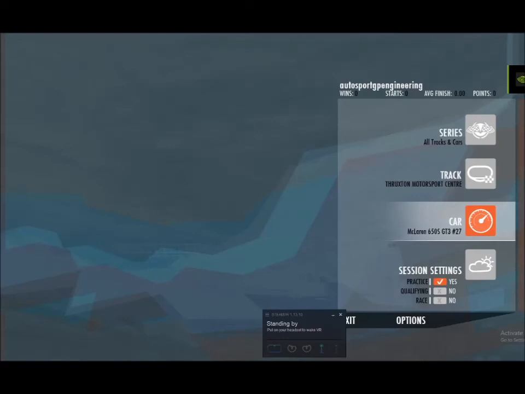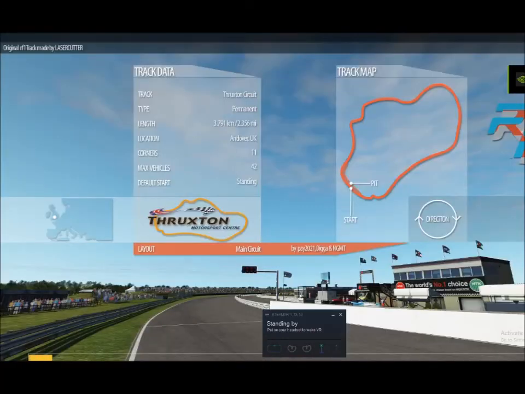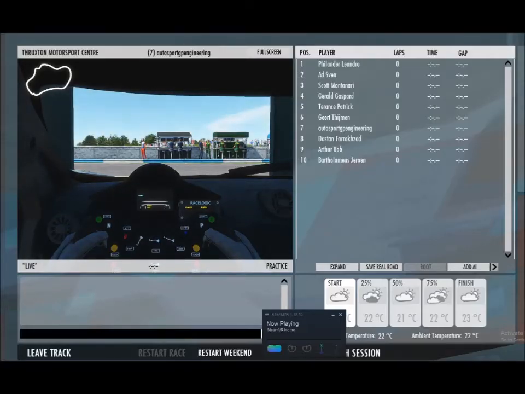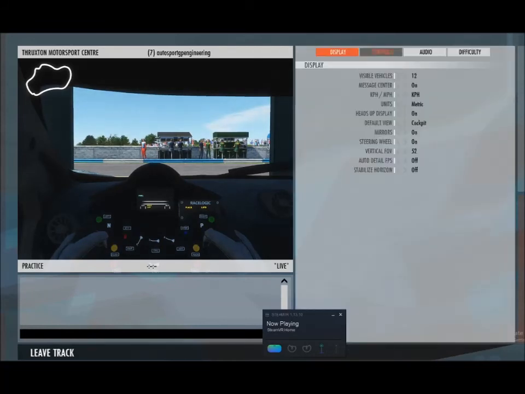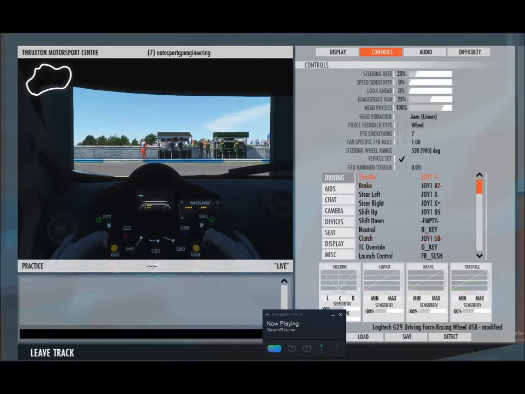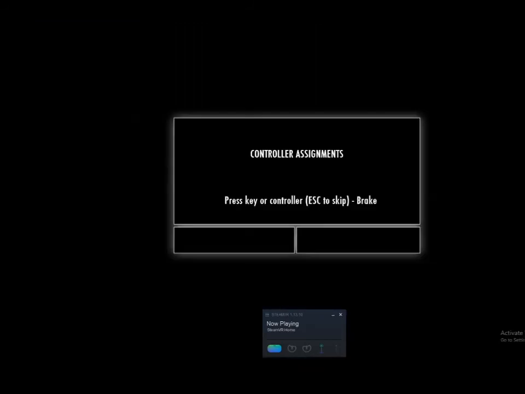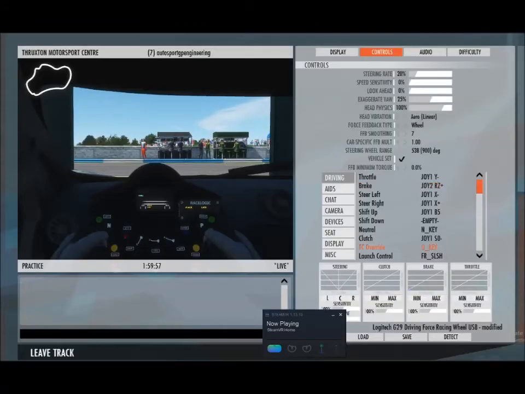Okay, so next thing to do, start up rFactor 2, well, any sim game, but I'm going to use rFactor 2 in this instance. Then I'm going to go to settings and controls, and at the moment my brake, throttle and clutch are all on my normal pedals. If I select the brake and then push on the load cell, it will detect it, and I can push it a little bit there and see that it's detecting it and working as I would expect, which is great news.